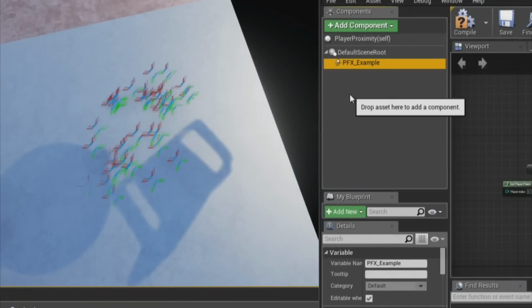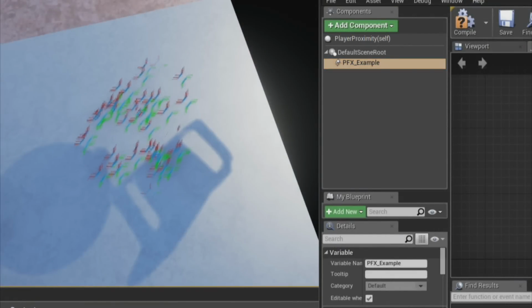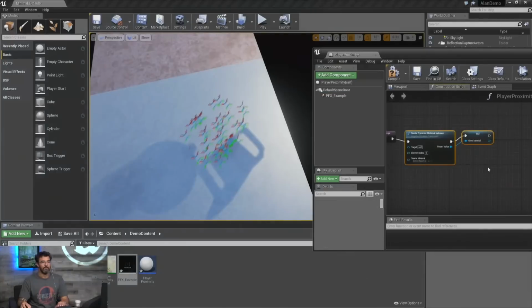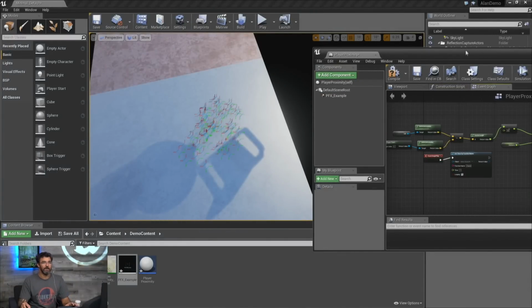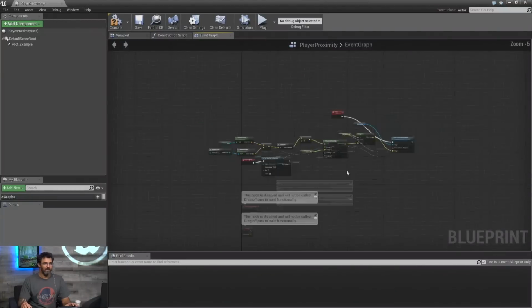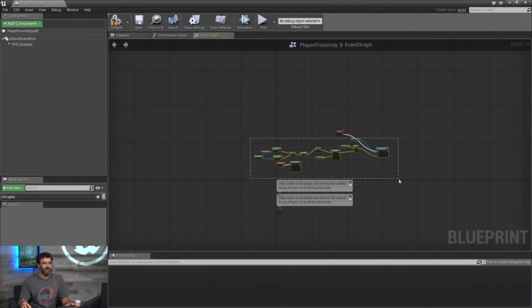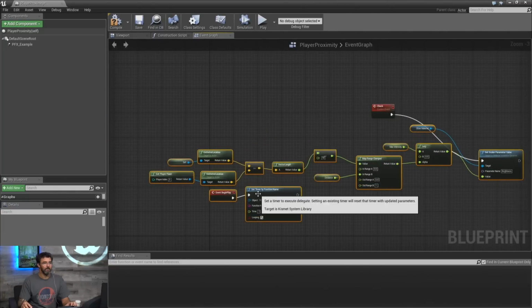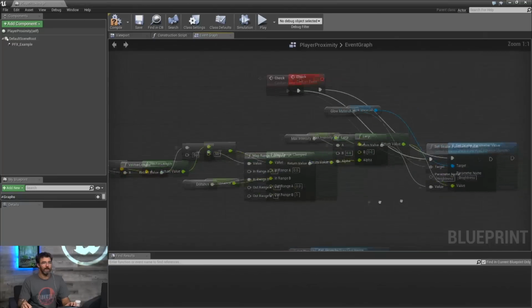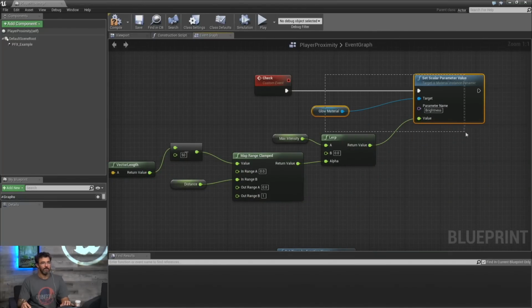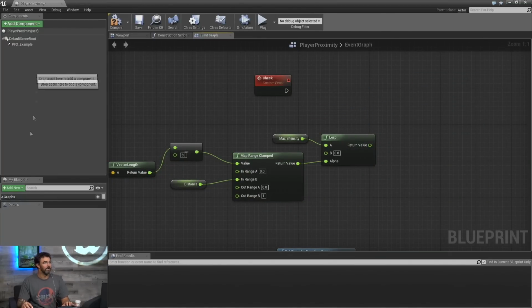And go back into our construction script because this is no longer valid. And because there's nothing we really need to set up inside the construction script, we're going to go back to the event graph and get rid of some of this core behavior, but not all of it. We just don't need anything that directly refers to the material because we've no longer created that.